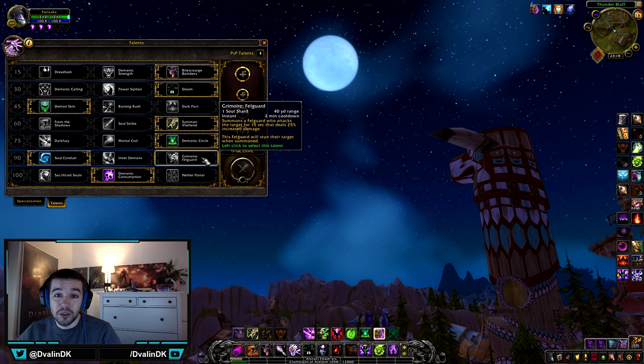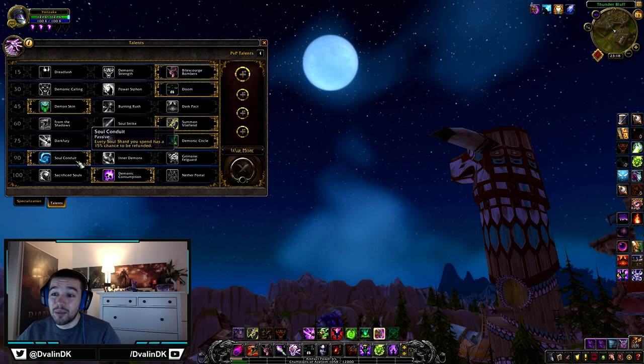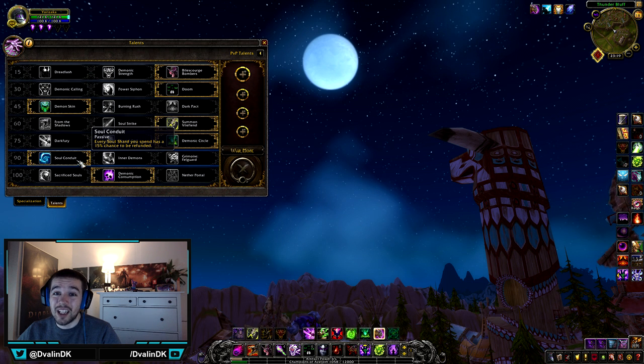Still a really good burst spell and really good damage wise, but Soul Conduit can now actually come up against Grimoire: Felguard, and in some cases it can deal more damage. But again, with Grimoire: Felguard, you know what you get. Soul Conduit is a random spell, so every soul shard you spend has a 15% chance to be refunded. So you can see there is this little random element in it, but sometimes when it procs all the time, it's ridiculous damage you get.